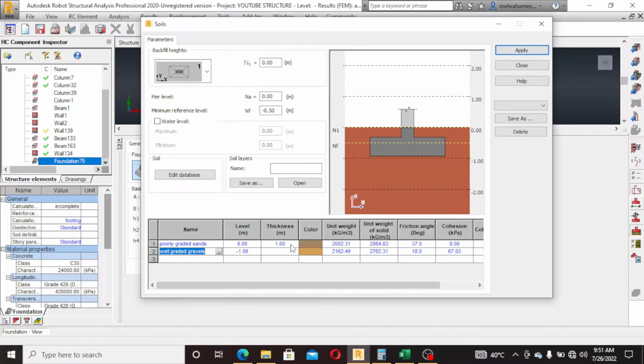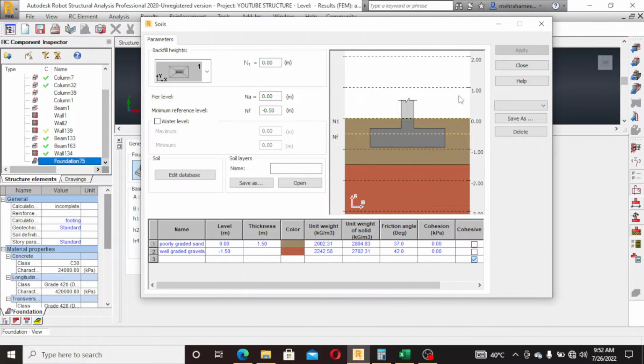Okay, and its height is 1.5 meter. Okay, its value is 2000. Click on apply.